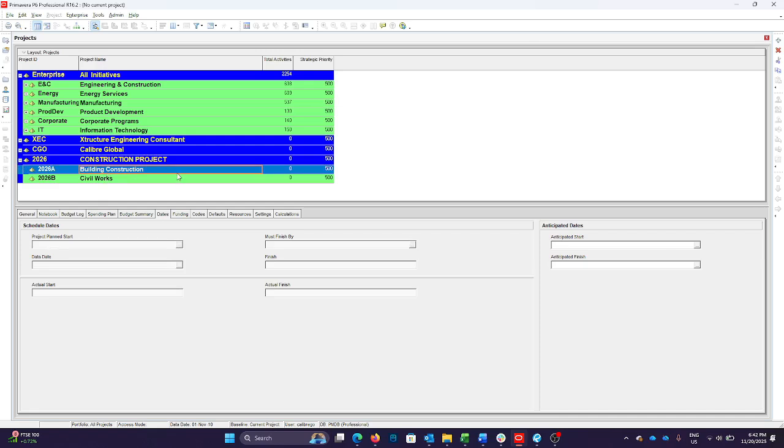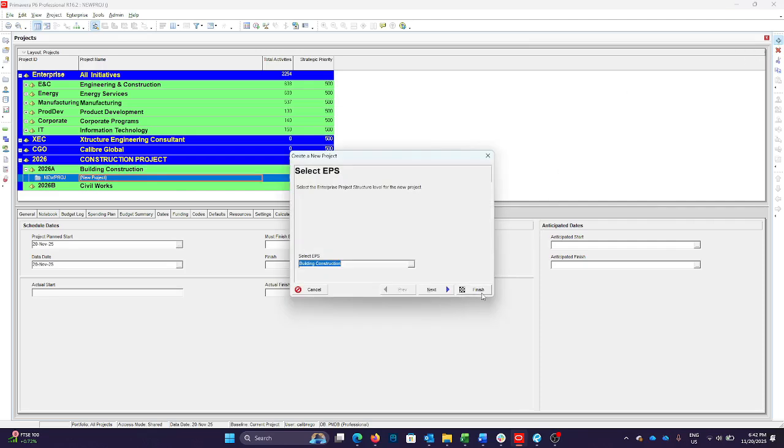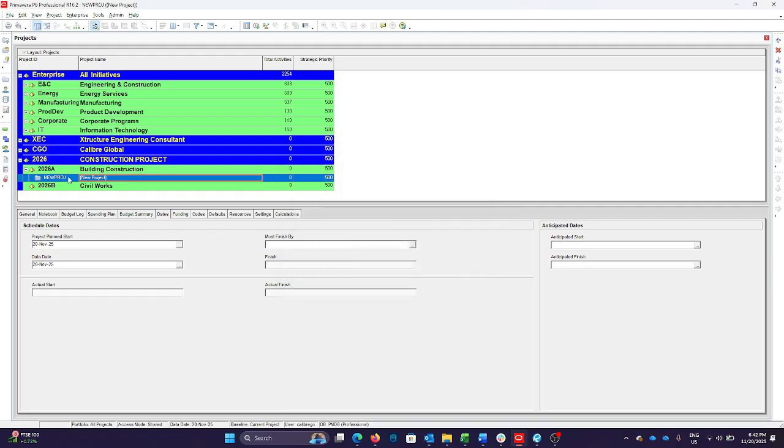Once we highlight this, just click the Add plus sign, or the Add button, and then click Finish. This is a detailed wizard with project details, so we can edit it later. Just click Finish. We can assign another ID for this one, let's say 2026A-001. And then let's say we have been awarded the construction of John's residence. So there you go. Just click anywhere. So you got the construction of John's residence.